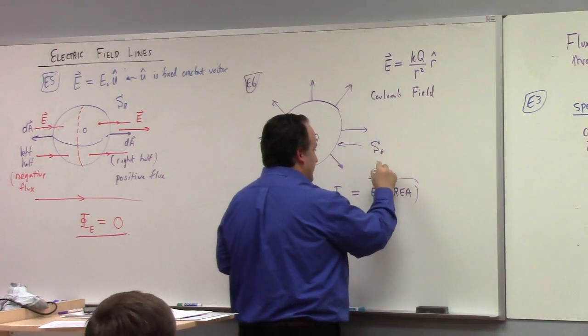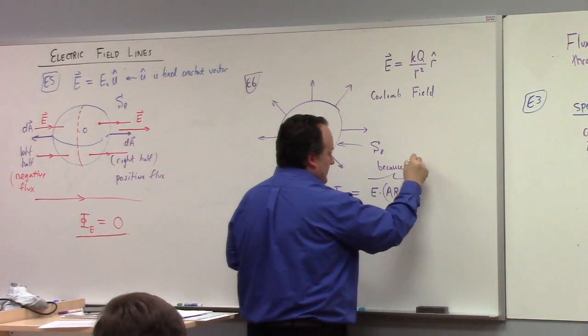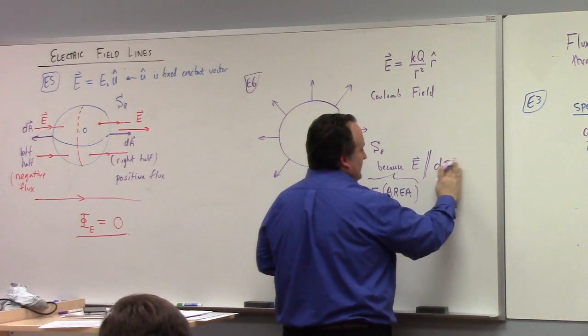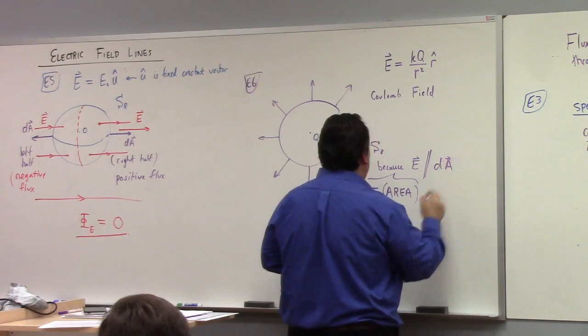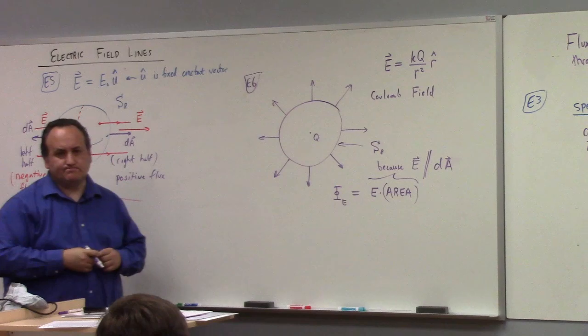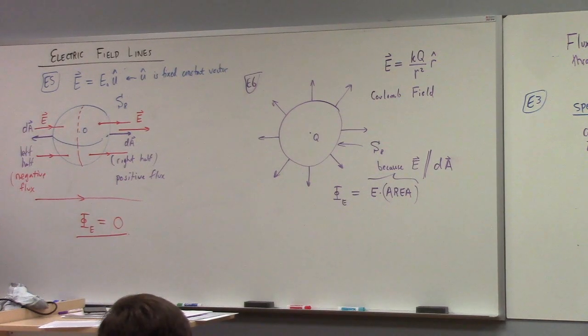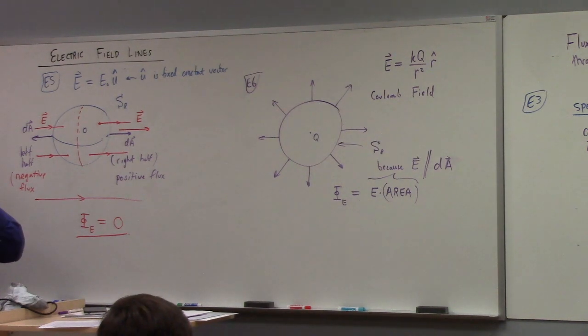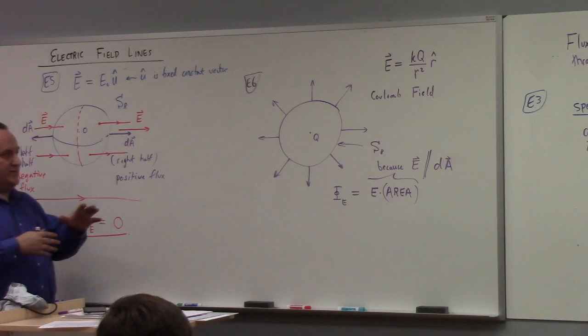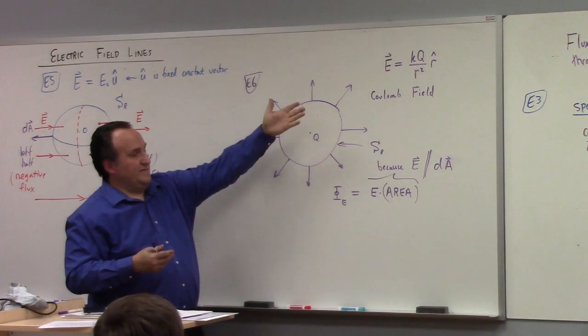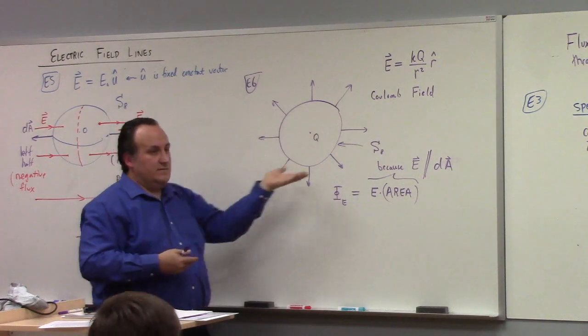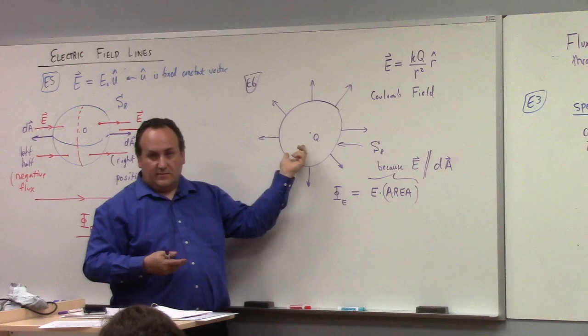This is true because the electric field is parallel to dA. Well, excuse me, dA. I use ds vector in my calculus, so it's messing with my head, okay guys? But dA vector. If you had calculus 3 with me, I use ds vector for the infinitesimal surface area element. But anyway, because the electric field is parallel to the normal to the surface, the flux is just the magnitude times the area. Now I can say magnitude because by symmetry, by the formula, the Coulomb field has the same magnitude at a given radius, if we put the charge in the middle.